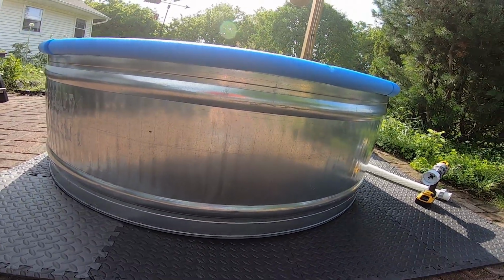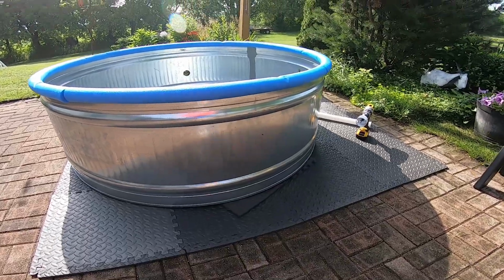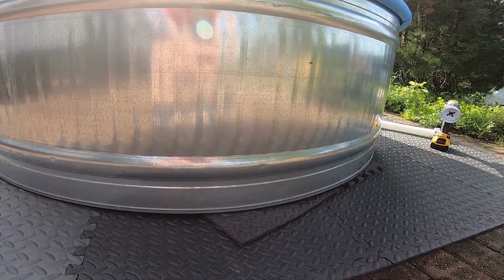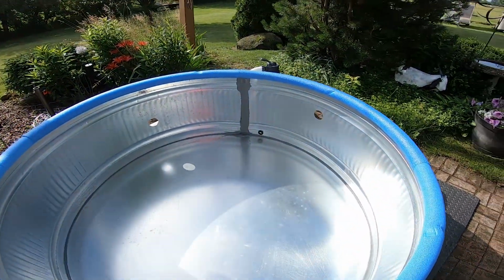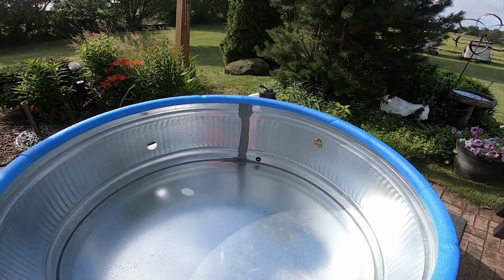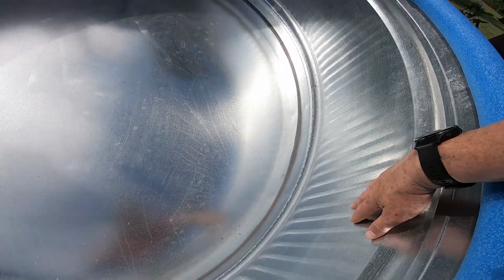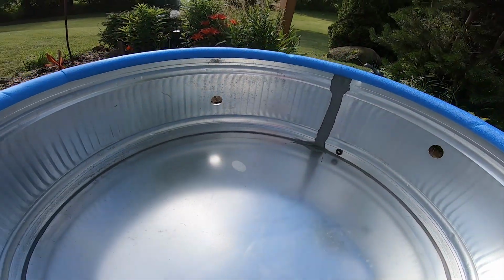I'm not surprised though. This patio's been out here for 25 plus years, so you can see where I put pads on here, but that'll be jockeyed in a little bit because I did pull this tank out a little bit to get the holes. You can see the holes are a little bit offset, so that's what I wanted. Even though it looks like it's ribbed, which it is, it's not real deep, so the key is to get a good seal on those valves.